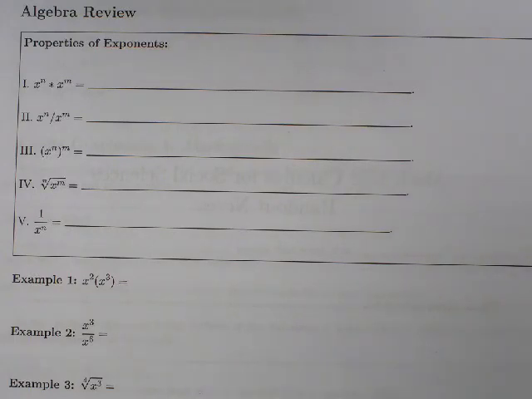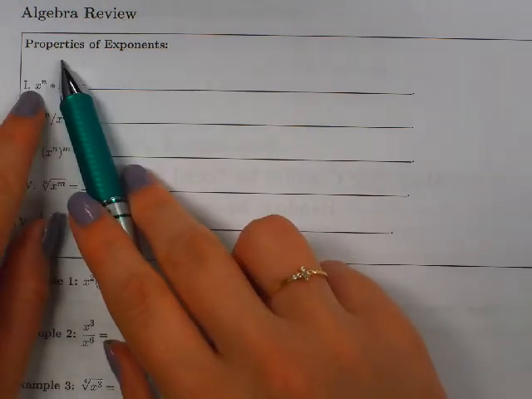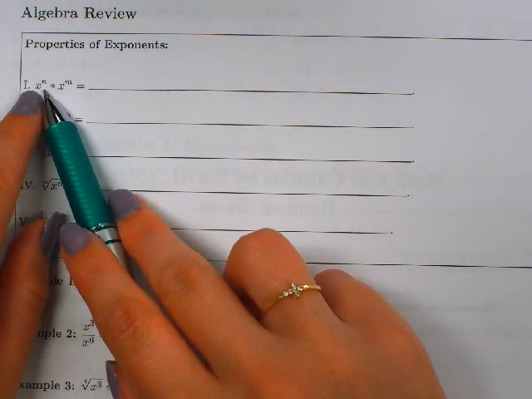First thing we're going to talk about is some algebra review. The great part about this class is you do not have to be good at algebra to be good at this course. We're not going to use a whole bunch of algebra, just a couple things, one of which we'll use right away and the other will come up later when we do derivatives. So we have these properties of exponents. We're going to need this to do derivatives.